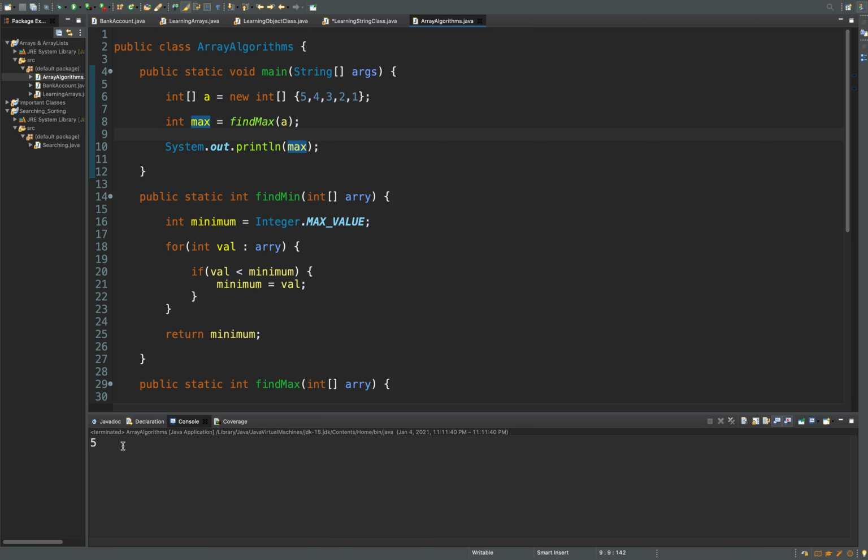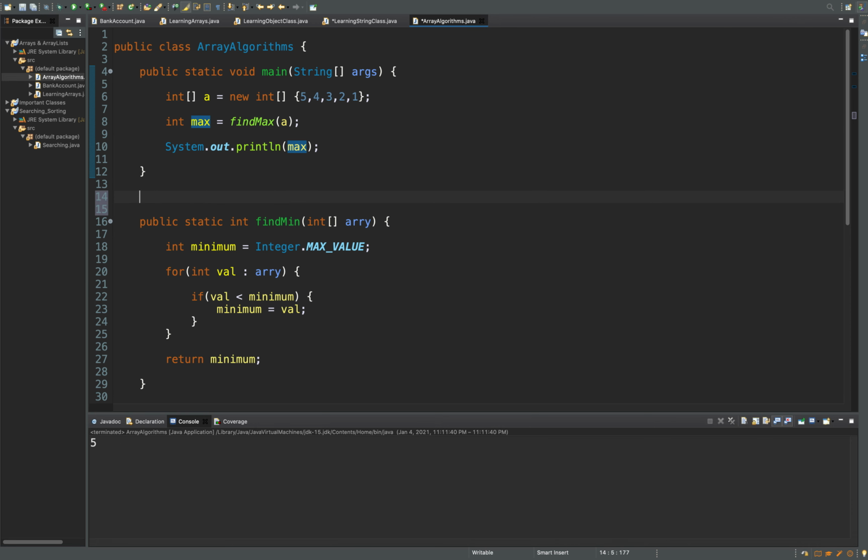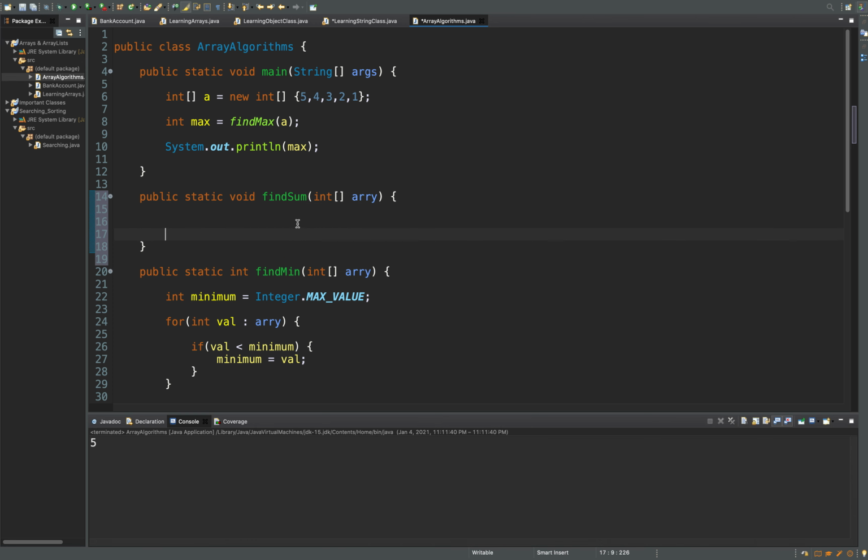For our next algorithm, we're going to develop a sum and average calculation. So let's do that. Let's do public static void find sum. And it's going to take in an integer array declaration, just like most, if not all, of the method declarations for every algorithm that we're going to be developing in this video. For this one particularly, I'm going to have an integer value. You're going to understand why after I use this find sum method to calculate the average.